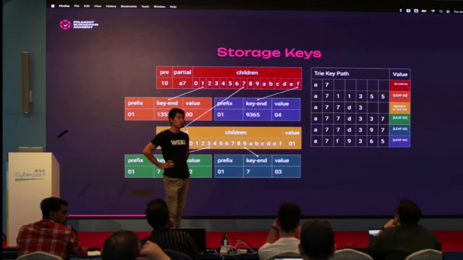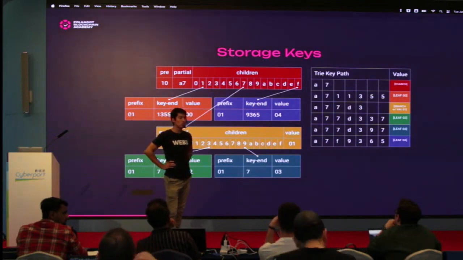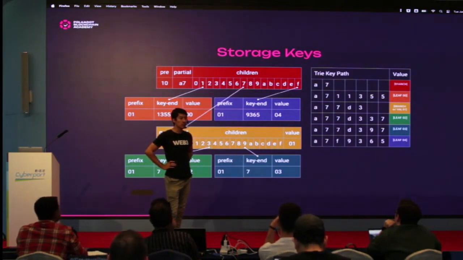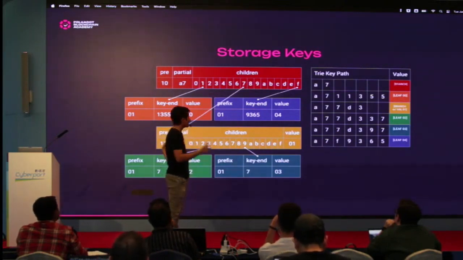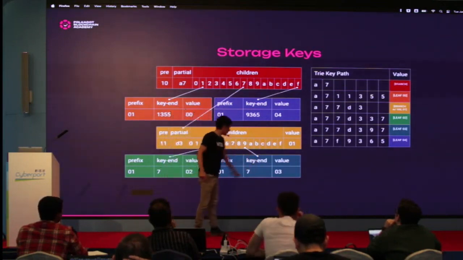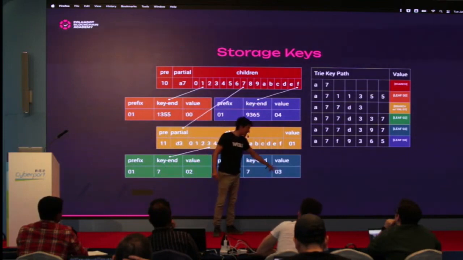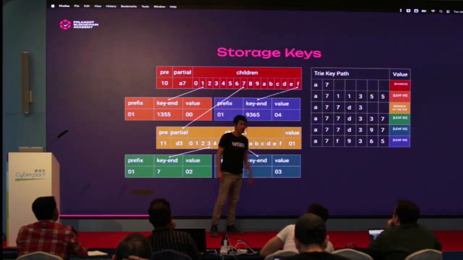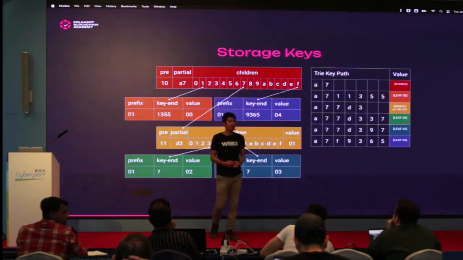So if the value is actually in the node and we're actually storing it again in the DB, aren't we double storing? Why can't we just store it in the DB? I think you're mistaken. Here's an example of a key, right? This is the value. This is in the database. You're not storing it again after this. This is where your balance is. But isn't that the node in the tree?